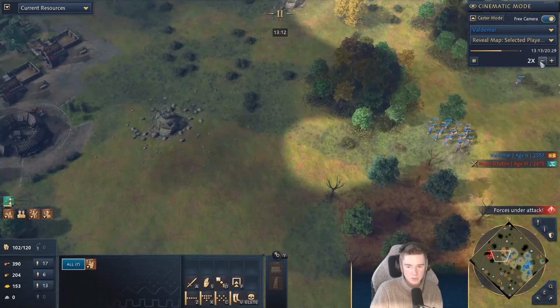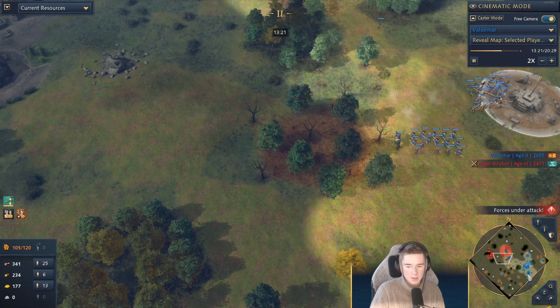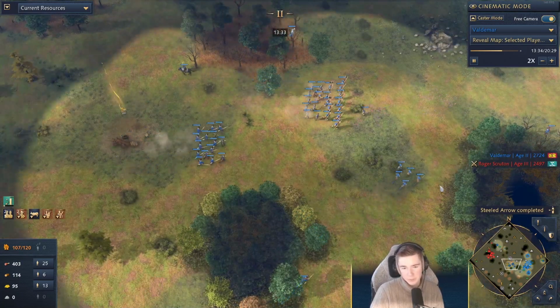So for now, we're just contesting. We don't really want to show our whole army. We want him to stay in his base, and then if he decides to move out, we want to at least be up to Castle Age or ready to take a fight. So simple as that.